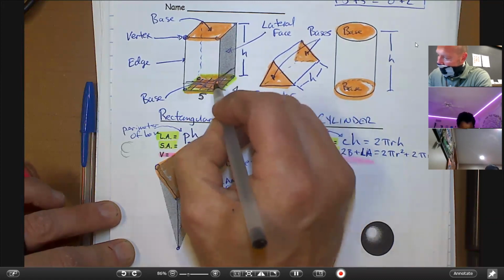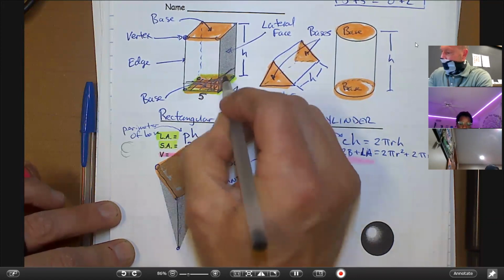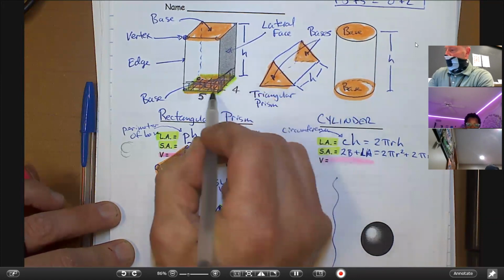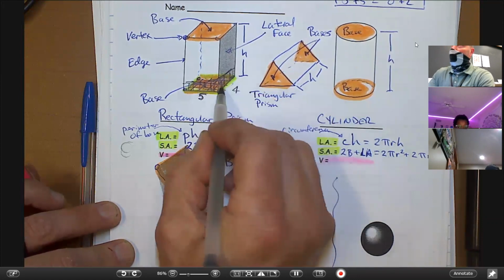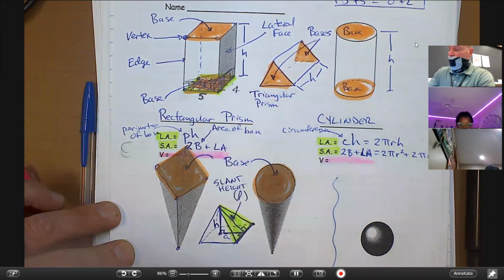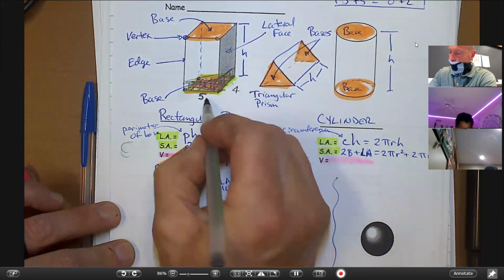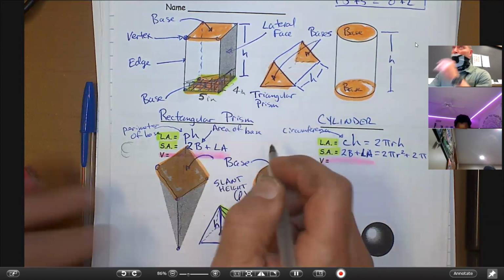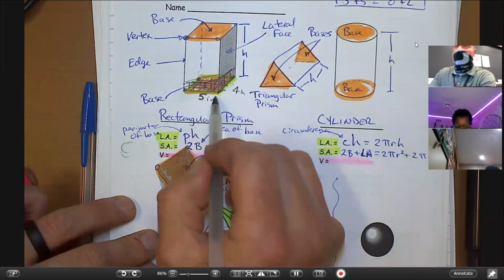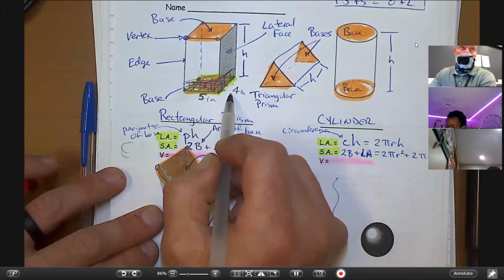So if I just looked here at one of these, it's hard to see, but you would end up with basically 20 little cubes sitting on the bottom of this. That's a really bad drawing, but you understand that if I wanted to put little cubic inches, 1 by 1 by 1, I could fit 20 of them on the base. Does that make sense? Everybody with me on that?